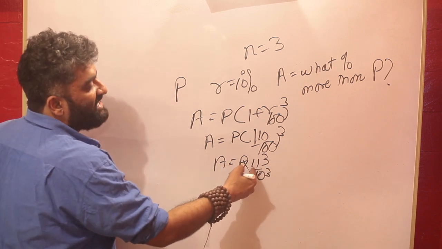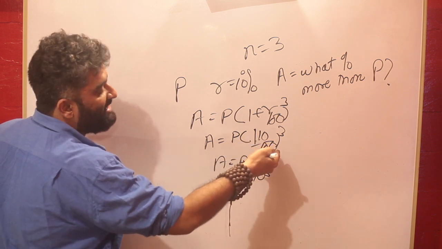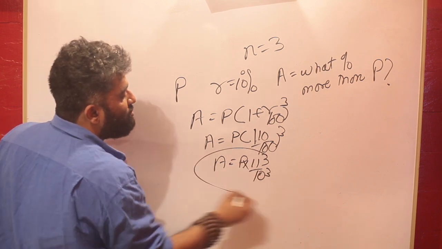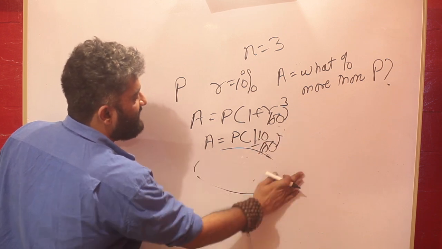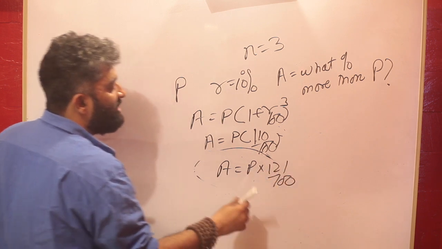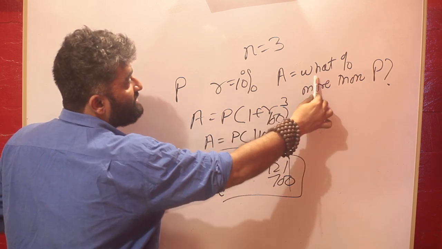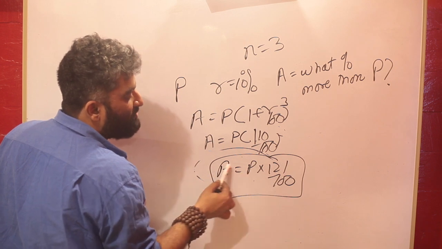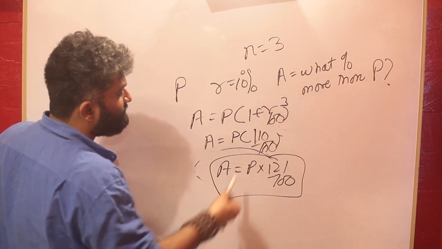So 11 cube still might be easy, right? But what if the number was 12% here or 12.5%? So the calculation would become difficult, right? And if I know my percentage, let's say 11 square, like let's say 2 years, right? And I get A is equal to P into 121 by 100. What does this expression mean in this language? What percent more than P? A is 21 by 100 of P more than P. That means A is 21% more than P, right?